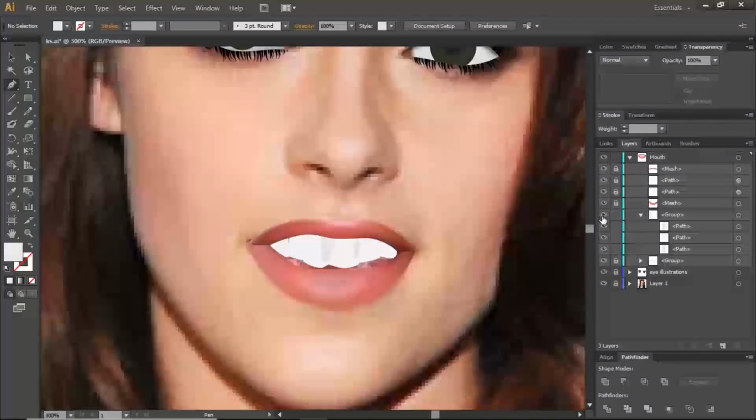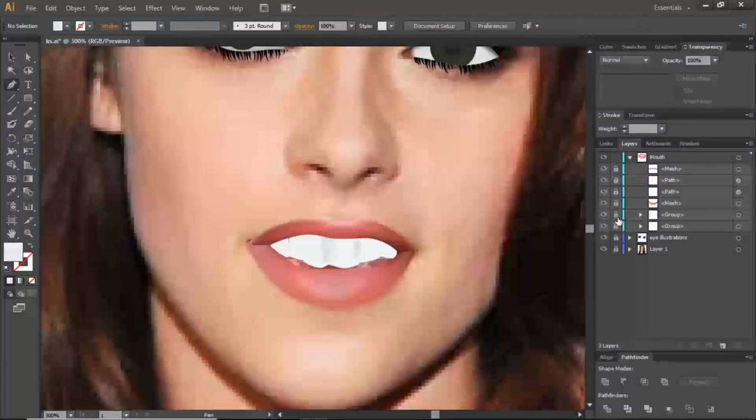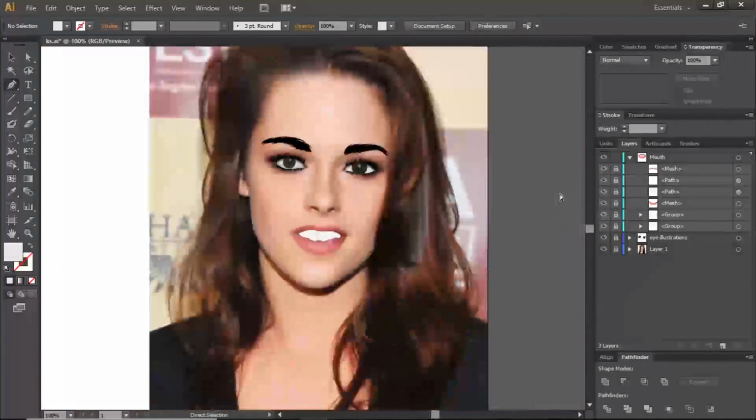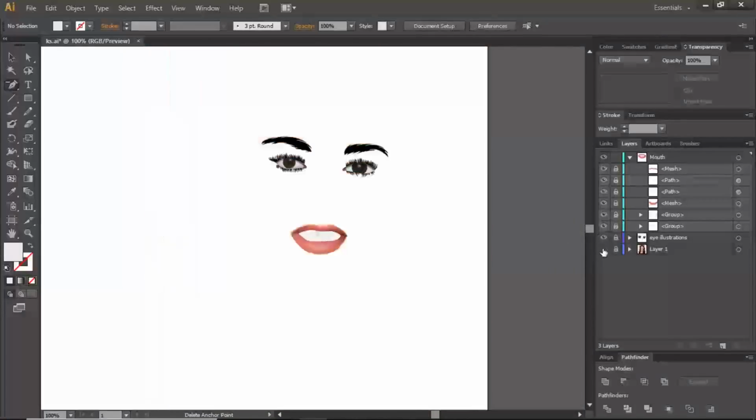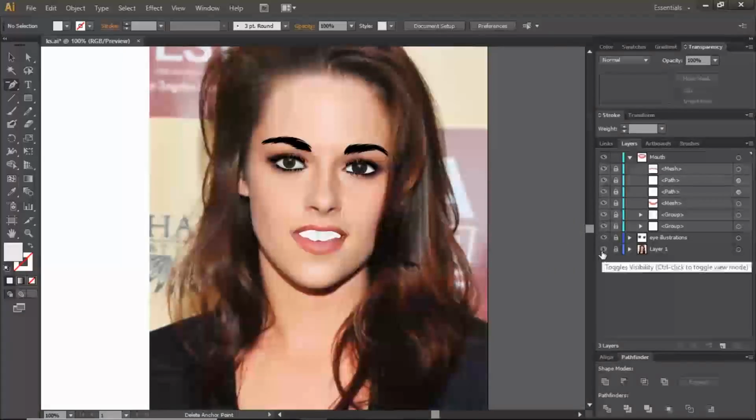Here it may seem like it's not really working well, but on a grand scale of things, if you look at it with the entire mouth done, with what we're going to add in with the gradients, it will be working perfectly well. So you don't have to worry about that. For this sake, I'm going to leave it here, and I'm just going to turn it on and off so you can see how far we've gone so far.